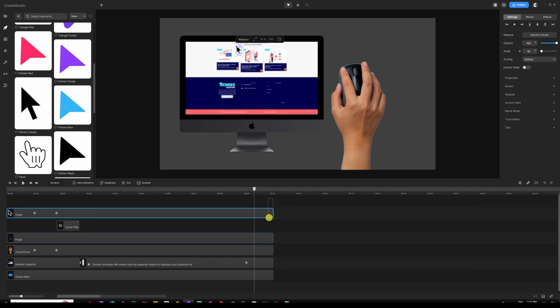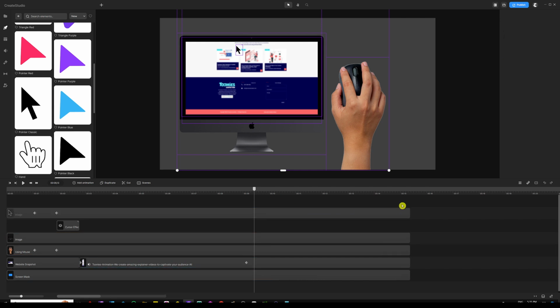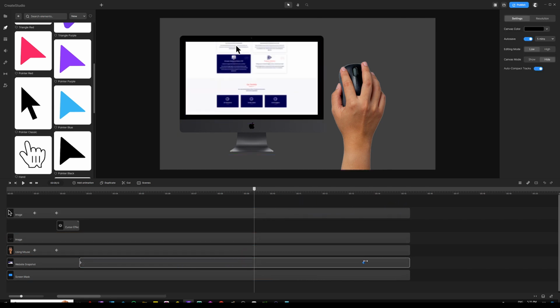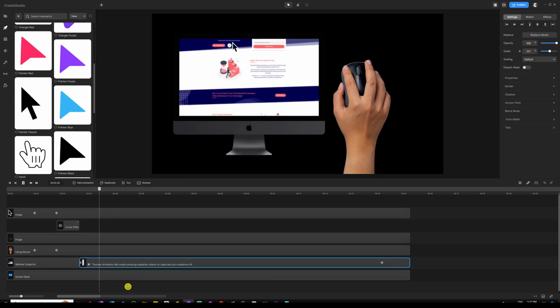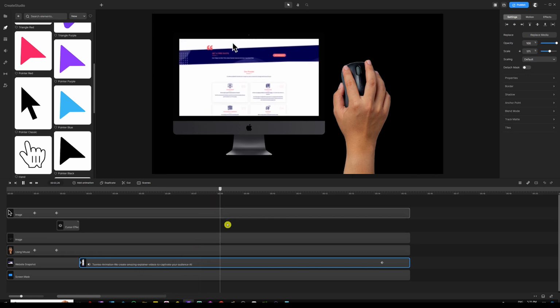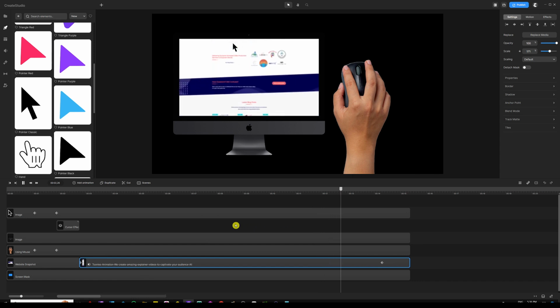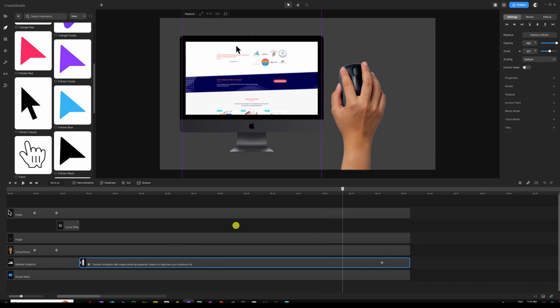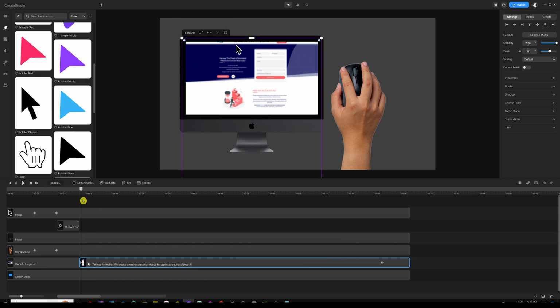I can select all my layers in the timeline and extend these all the way to 15 seconds, and then drag my second keyframe to about 14 seconds, for example, right there. And then let's just go back and have a play. Now we're going to have a nice slower motion of our website. So again, it's really up to you how you want to display your website information inside the iMac screen, whether slower or faster. Now that we created this, let's jump on and start working with the rest of the stuff.